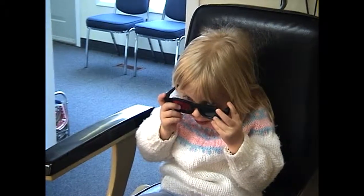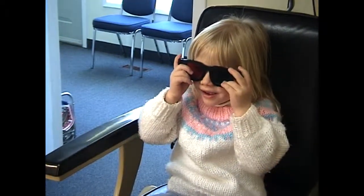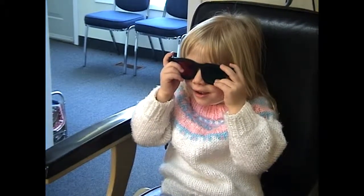The optometrist spends more time with younger patients checking their depth perception, color vision, eye tracking, and eye coordination. Parents may not be aware that their child may have eye problems such as lazy eye, which is best managed when caught early. As well, subtle problems such as poor eye coordination can profoundly affect a child's ability to learn, since 80% of learning is visual.